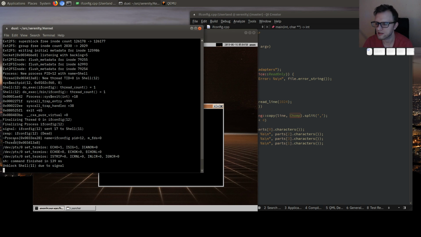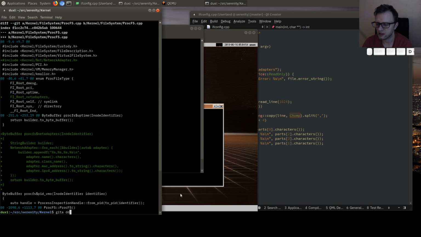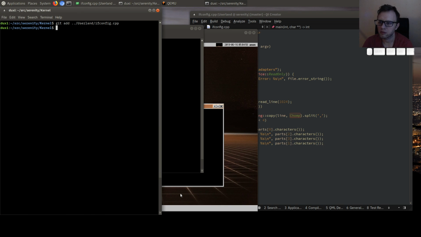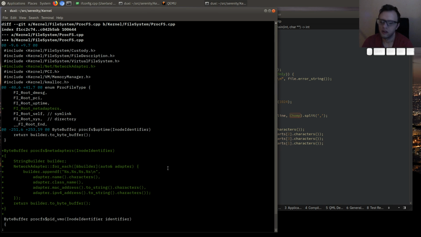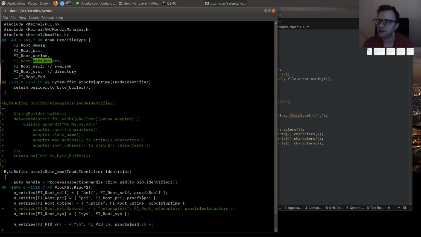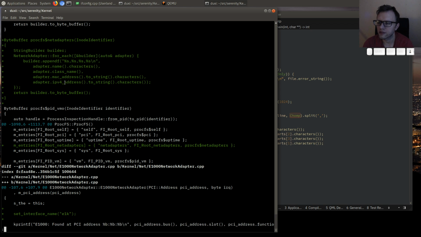So let's commit this. Git add config, but let's do a patch review first. So let's see what we have. So in procfs, we're adding the net adapters file to the root. And here's the callback. It's just for each network adapter. We just print the adapter name, class name, MAC address, and IPv4 address.